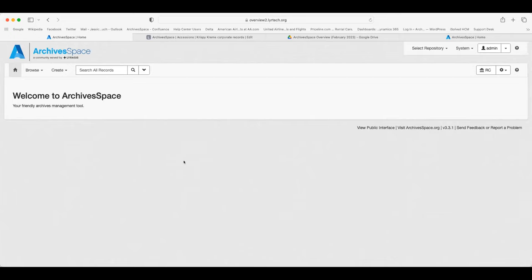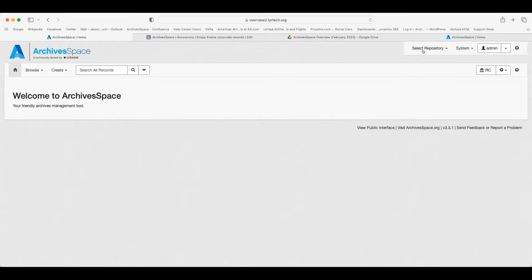from this landing page. So I'm going to point out four different command zones, we call them command zones, within this landing page where you can enact things in the application. So the first section, if you look right up at the top right corner, that's the repository and application management section. So here, this is where you can do things that will impact the entire ArchivesSpace implementation, your ArchivesSpace implementation.